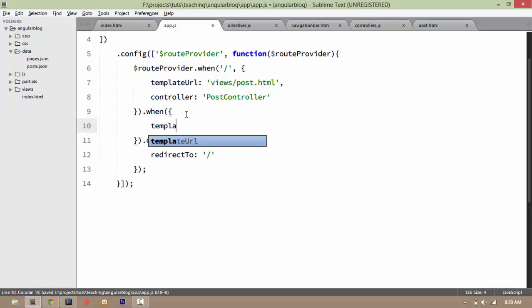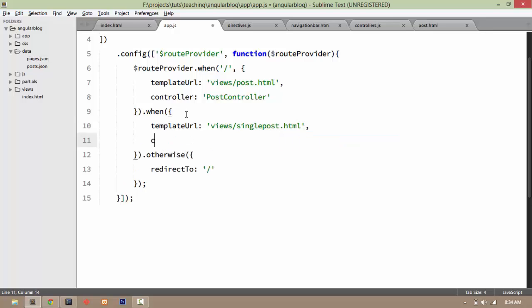The template URL is going to be in views single post.html. The controller is going to be single post controller.